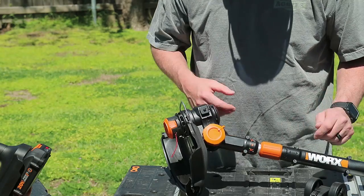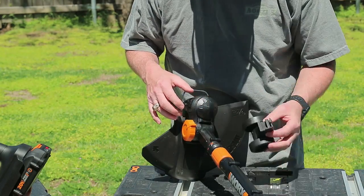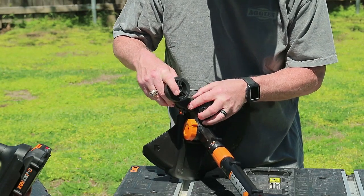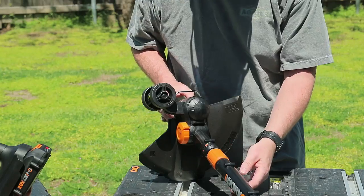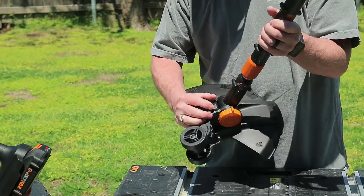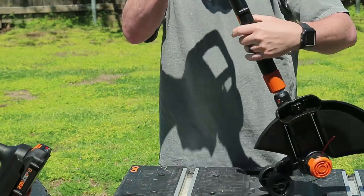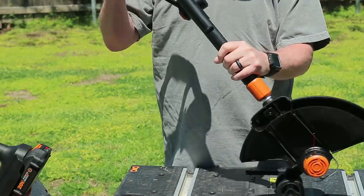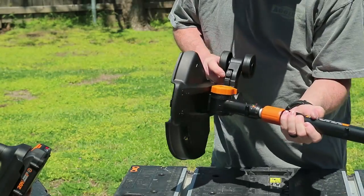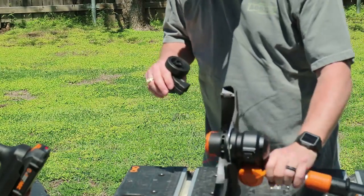And this is so you can use this as an edger. There's a little tab right here that sticks up, and that's going to go inside where this little indentation is right there. So this just slides on just like that. It'll snap in. And then of course, if you're using this for an edger, you're going to want to change the position of everything. So there you go. You can wheel it around and use it just like an edger. And then to pull these wheels off, you just push the little tab right there, slide it to the side. Just like that, easy as 1, 2, 3.